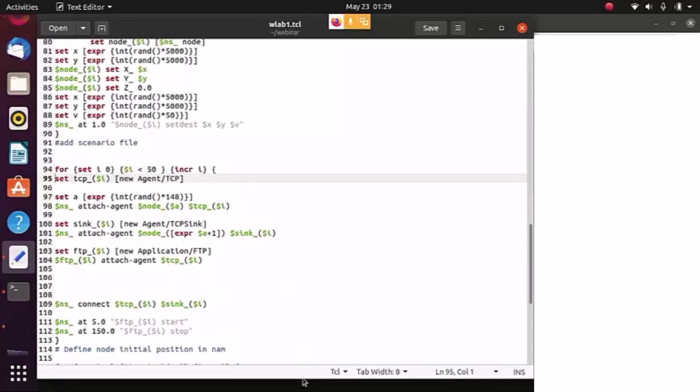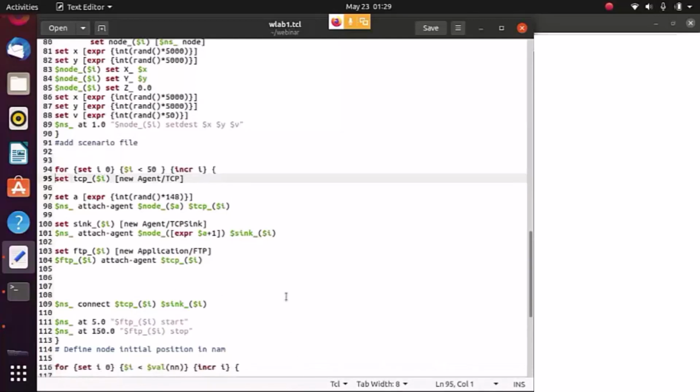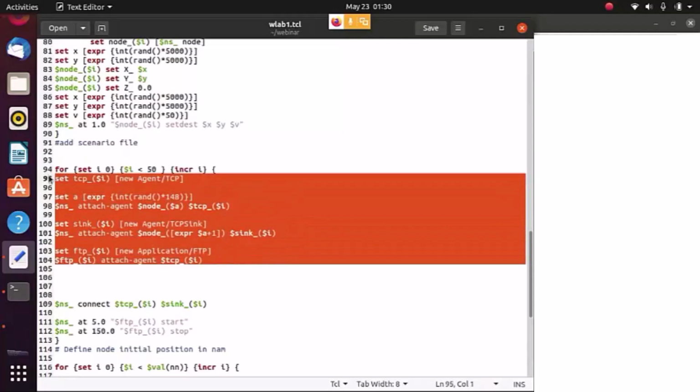However, once you are very comfortable with TCL files, you will not have to change them, because you will have created one standard scenario for your particular research area. You can check all your protocols on that particular scenario. In my PhD also I created only one scenario, and on that scenario I simulated all the protocols. So it will be very easy for you, but you will have to understand it, otherwise you won't be able to understand the source code.